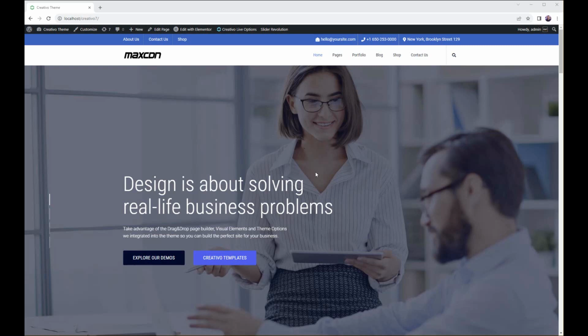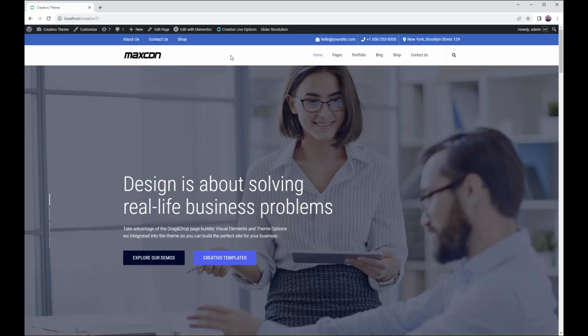Hey everyone, welcome back. So let's continue working on the Creativo Business template. Remember that when we imported the Creativo Business template for the first time, we actually had this slider here, which I mentioned is a Slider Evolution slider. And we also had the header that was combining with this slider, which created a nice effect of elements just being transparent without having a solid color for the section.